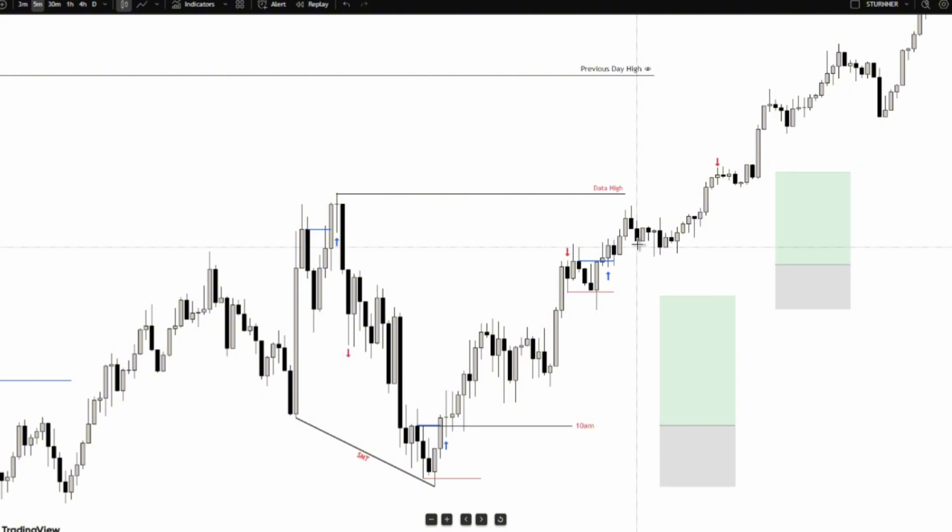So I looked to align myself with another position after spotting another change in state of delivery inside the 12:40 candle. That's our New York PM section. I set my stop loss below the low, and this time I was targeting the data high again, aiming for 2R in the direction of both our buy side liquidity and the previous day's high. Price hit our target almost immediately, a very clean trade that gave me a total gain of around 3R on the day. Now let's get into the next day, which is NFP, and I'll walk you through how I approached it.